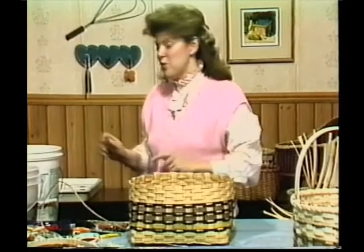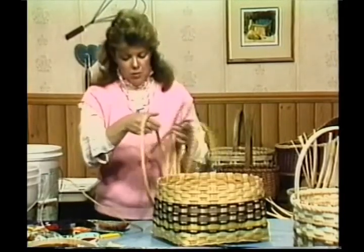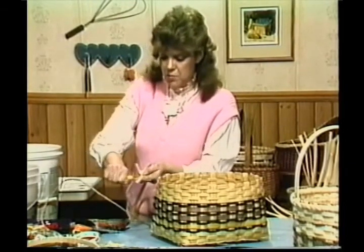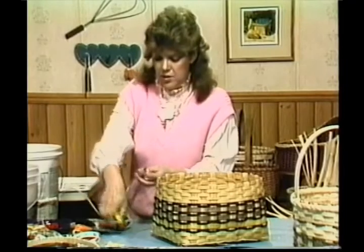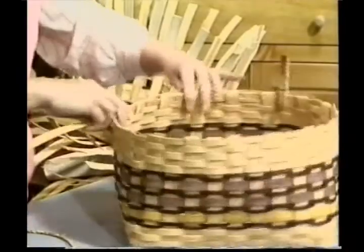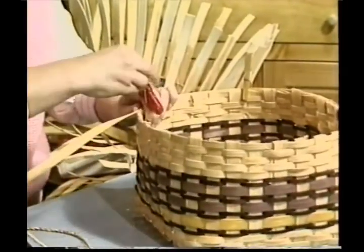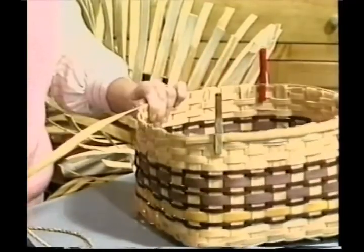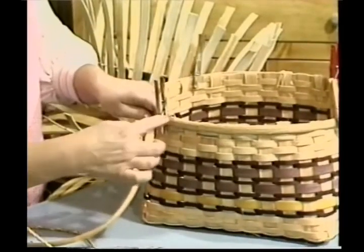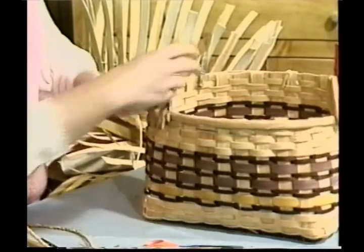Now we're going to reach into our bucket and get our rim, and we're going to put our rim on. Remember from our last program, we have to trim out about 2 inches, take off some of the roundness. Start on the side and work this rim around. About every foot or so, we're going to put a clamp. And when we come over here to where we started our whittling, that's where we're going to trim this off. That's going to lay in there nicely for us.